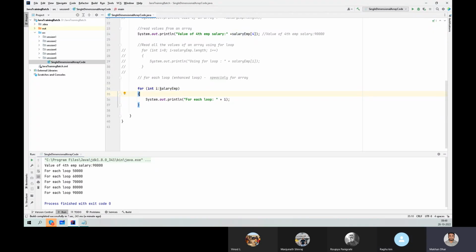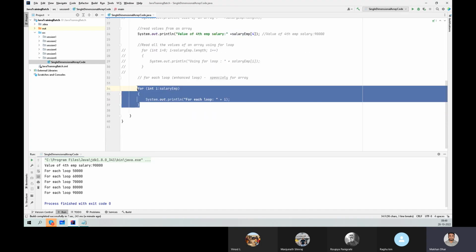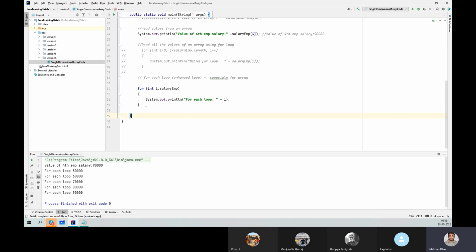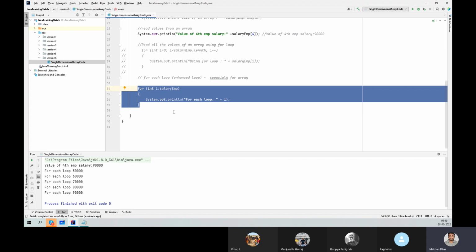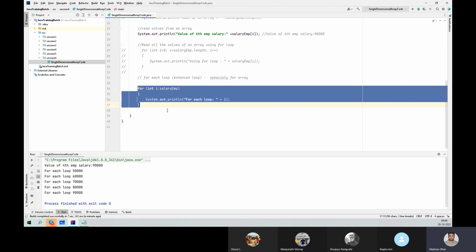So definitely when you say i, it will consider all of it, so it will give you the same. It's very simple, we mostly use it for arrays. So this is called the enhanced loop, or for each loop.